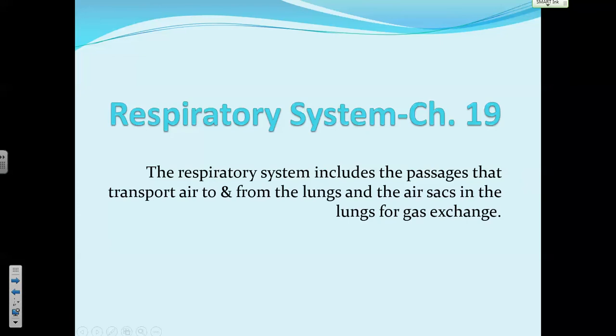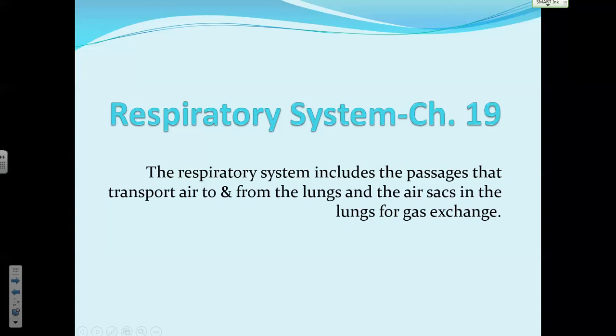Mostly today, we're just going to look at the anatomy of the respiratory system, and then we'll look at a lot of the functional aspects next time. The organs of the respiratory system you're probably more familiar with initially than those of the lymphatic system. That's not to say the respiratory system is an easy chapter, especially when you get into the mechanisms of it. It gets to be pretty hairy at times. But today we're going to just focus on the anatomy.